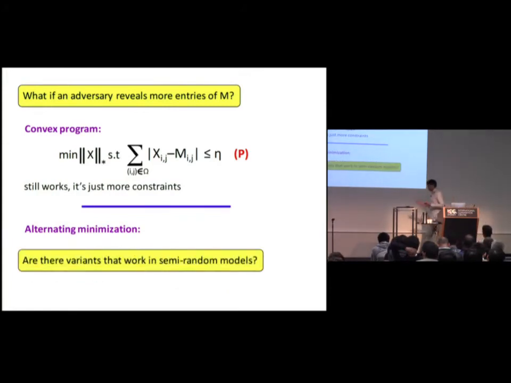So I think this is another example of the types of questions one can get to with this lens of robustness. I think it's important not to take just one notion of robustness. There really is no right notion. It depends on which problem you're interested in solving, the problem at hand. But even these other notions of robustness that sound like they're vacuously satisfying, things like the semi-random model in community detection, or this model in matrix completion where I show you more of the matrix, are actually not as easy to solve as you would think. They actually destroy a lot of the algorithms that we know and love, which we have analyses for.